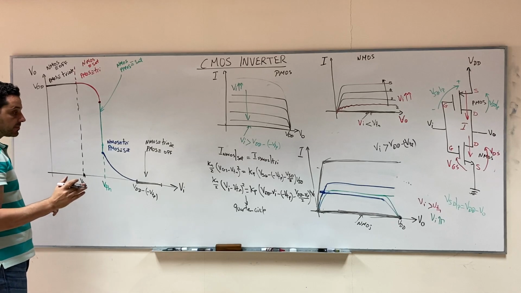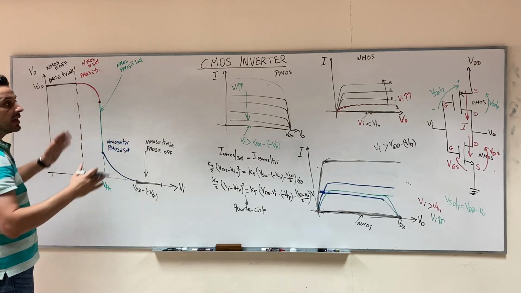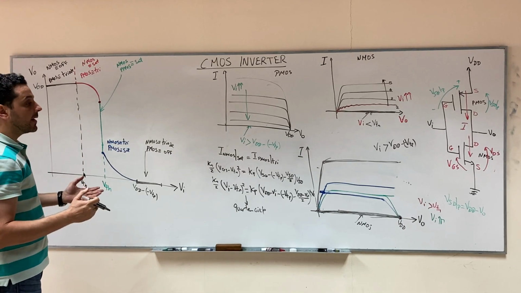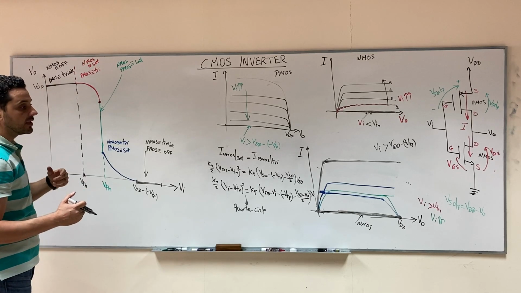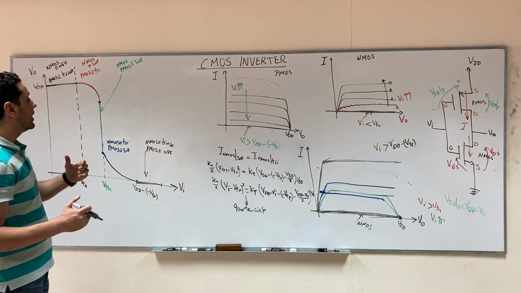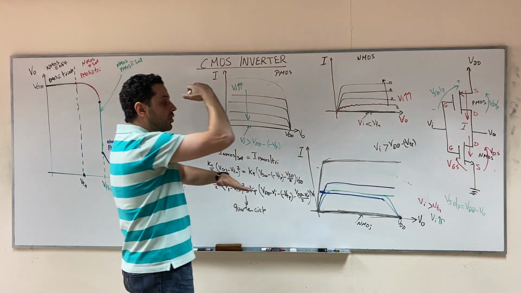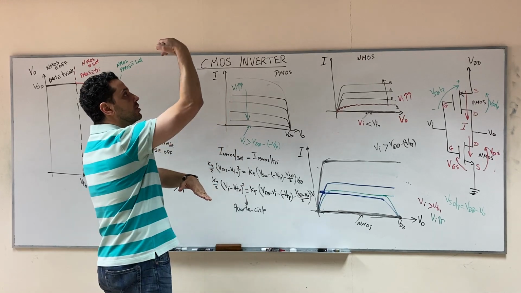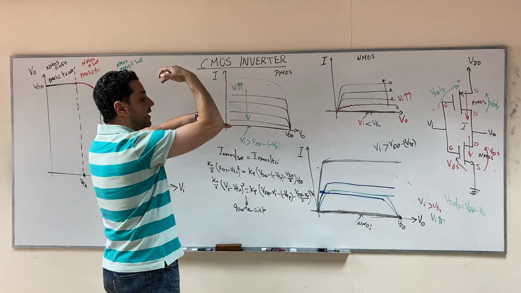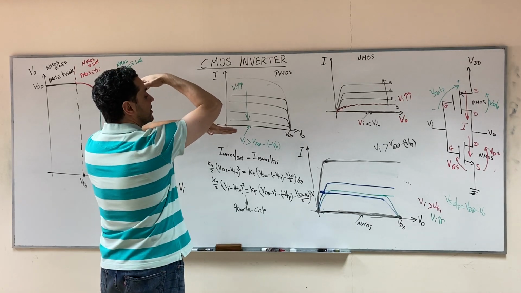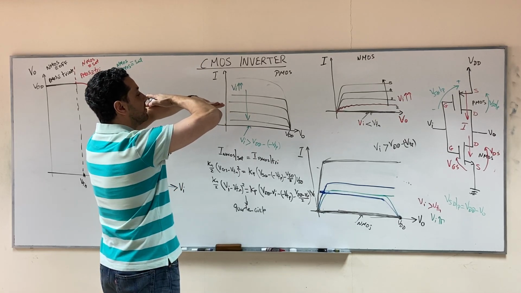And like this, we plotted the curve between the input and the output at different regions, at different inputs. Okay? And for each input, we found the point of operation and the region of operation for each transistor. So in the beginning, when the input was very low, the NMOS was off and the PMOS had a very high curve. And then when you increase, the operating point will be here, saturation of the NMOS and triode of the PMOS. And then both of them will be in saturation.